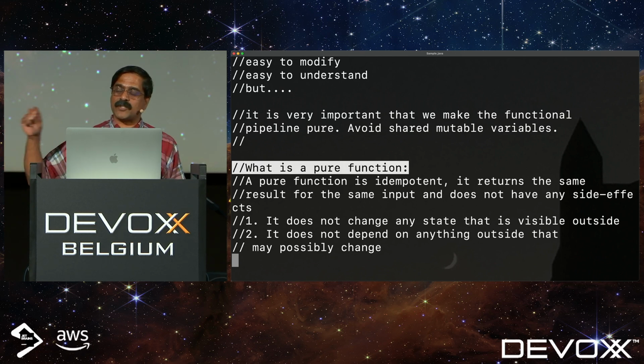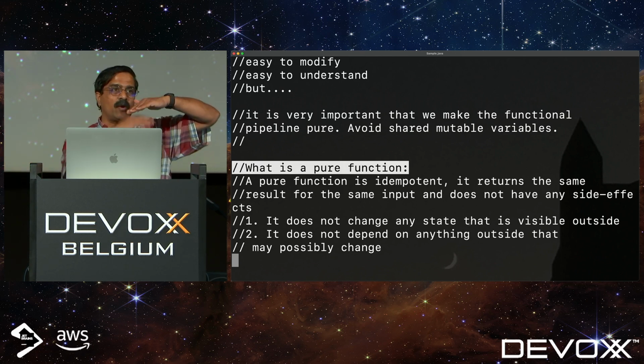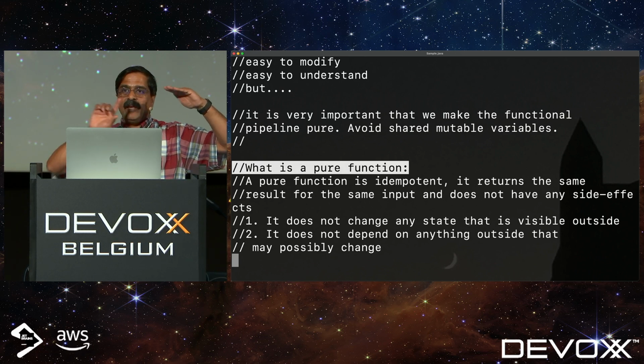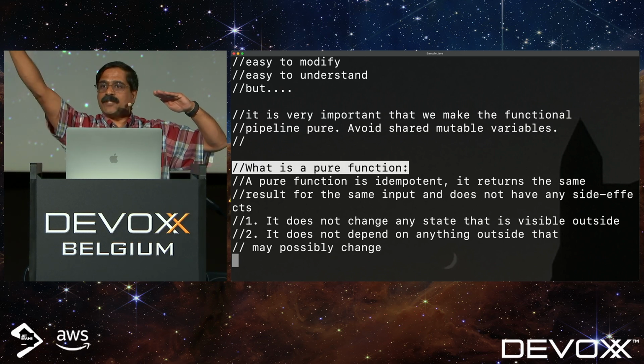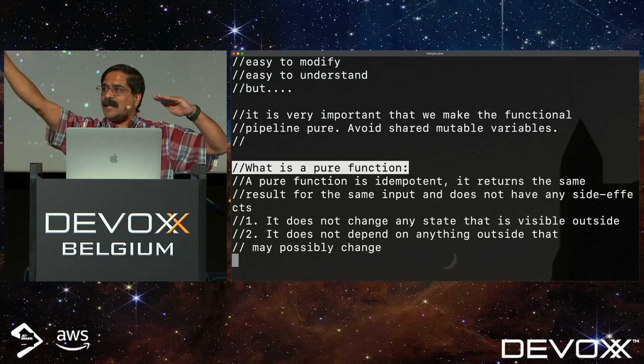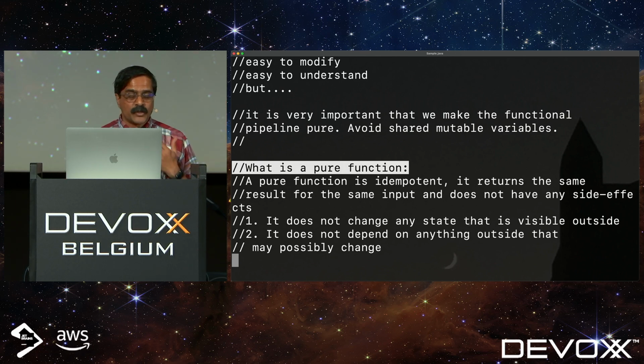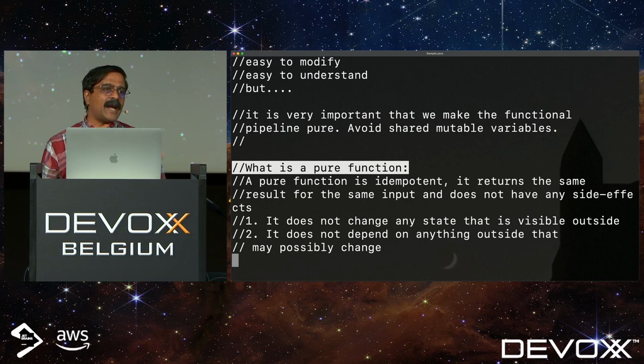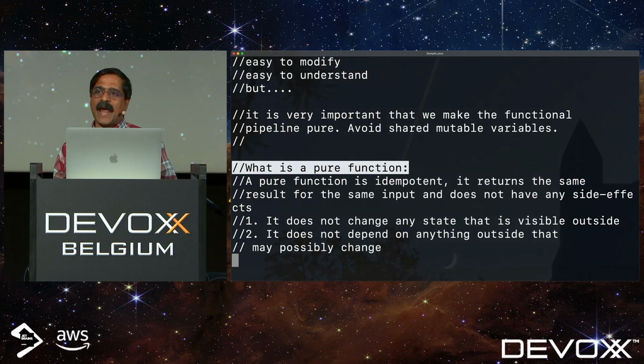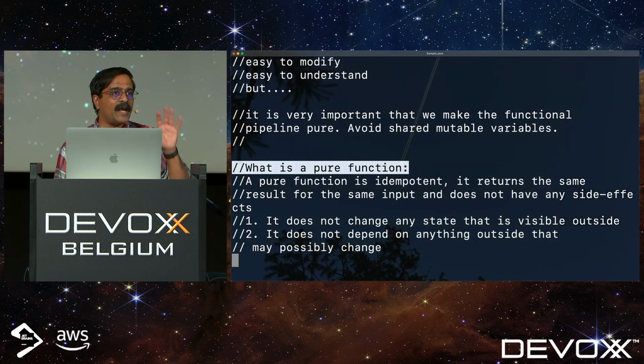The reason is, if your pipeline is executing right now, and while you're in the middle of your pipeline, that variable can possibly change outside, an external agent, another thread potentially, for example, might modify the data, and your pipeline's behavior is no longer the same. So in other words, it's really important to understand, I'm a big why kind of a person, right? I can be very annoying asking why, but why, but why, but why.